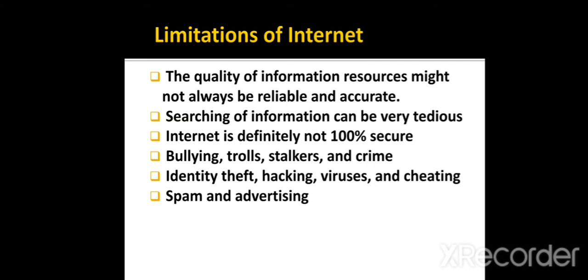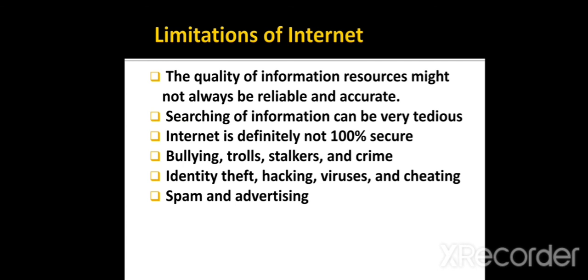So that's just an example that a small child can also tell us how we can learn to earn online. But that small child is not an expert. Similarly, there are so many websites, but all the websites might not be selling authentic information, might not be giving us the authentic result. So that is why the quality of information is not always reliable. Then searching of information can be very tedious.